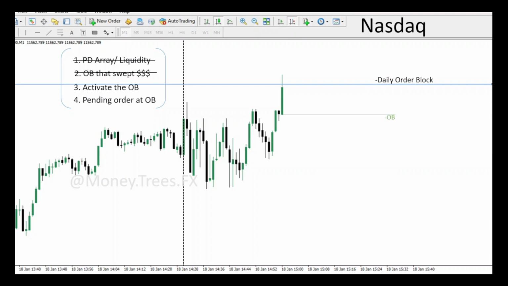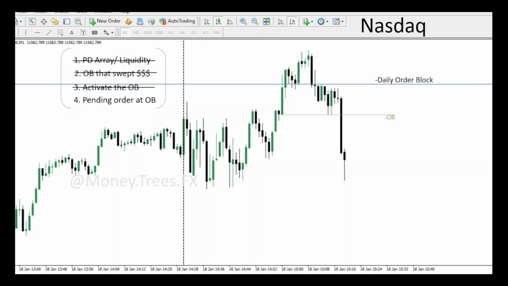So the second rule on this time frame is waiting for it to be activated, which happens when price trades below that order block because we are trying to go bearish. Hence, we have a negative sign in front of the order block's abbreviation. So let's see what occurred next. We have price trading below the order block, which means that now it's active.